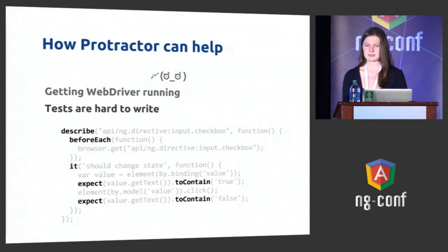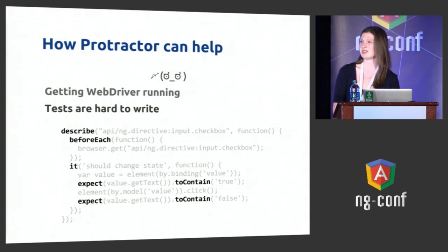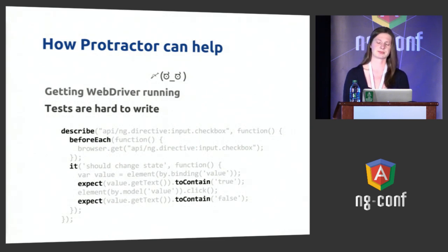Tests are hard to write. Part of the problem is knowing just what to test. My general philosophy is: if it can be a unit test, it probably should be a unit test. But there are some things you want end-to-end tests for. Protractor borrows a lot of ideas from Karma and the types of testing Angular already does to make this more familiar and easier. The configuration file setup is really similar to what Karma does. The test scaffolding used by the Angular team is Jasmine, so Protractor uses Jasmine — patched a little so it understands the asynchronous nature of what's going on. You'll notice familiar describe, beforeEach, it, expect, and assertions.